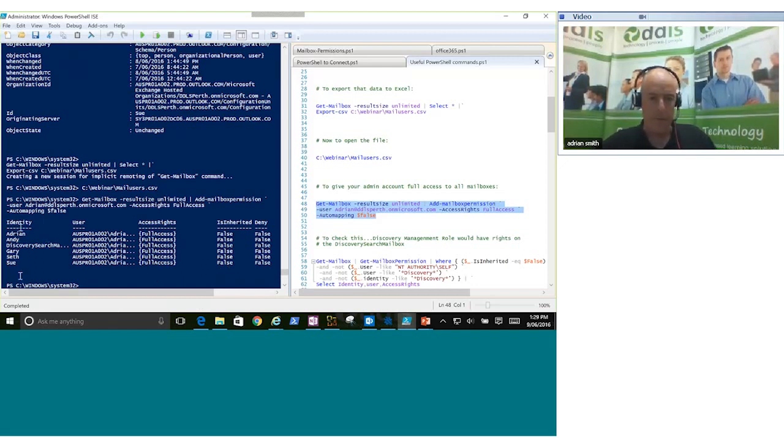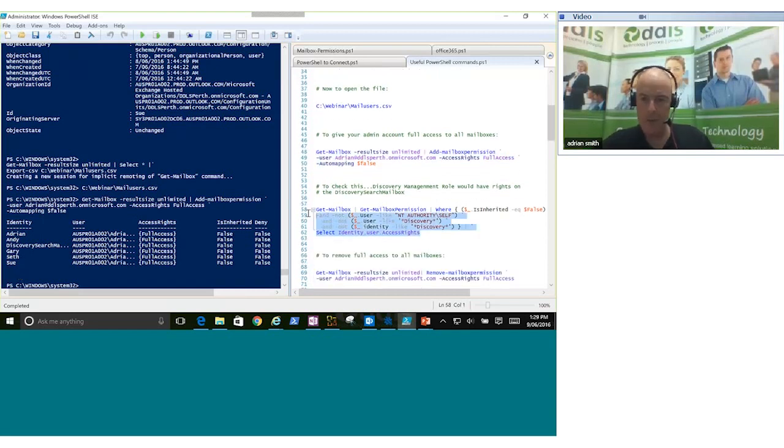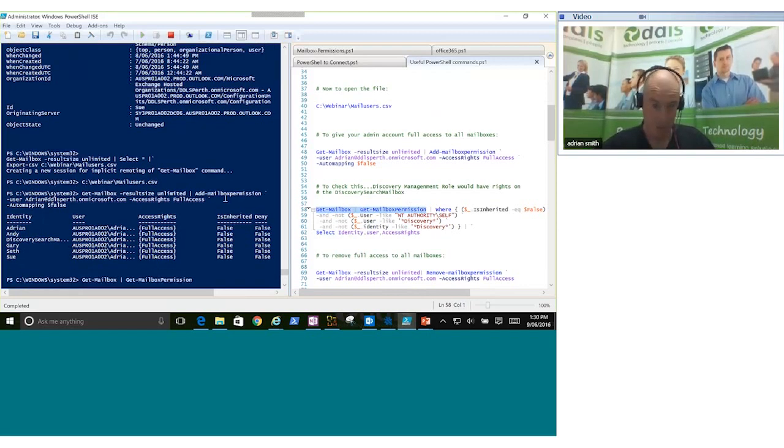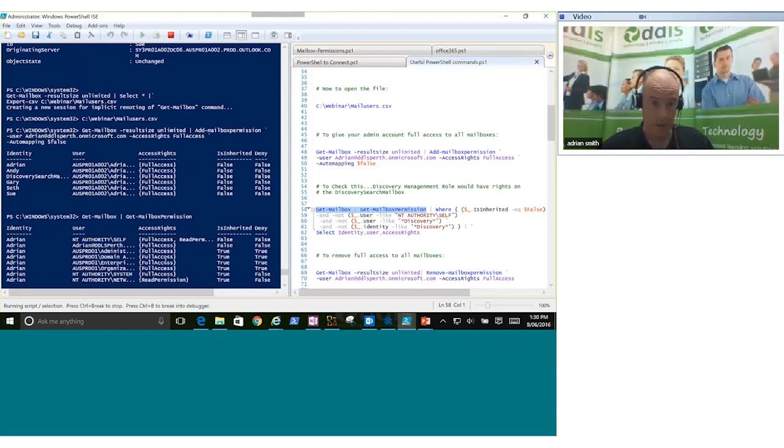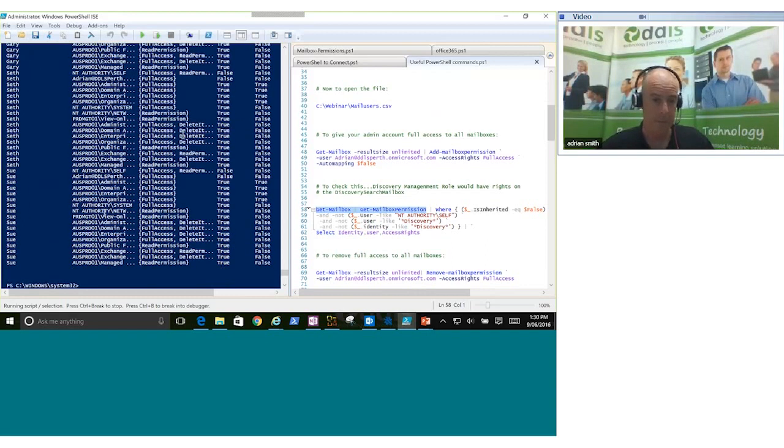How would I check that? Normally, anytime I wanted to. So this is the command to actually do it. If I just did get mailbox and pumped it into get mailbox permissions, it would return absolutely every permission we had on each of the mailboxes. And it's a little bit hard to read. Some of them are inherited, some of them on the roles based. So what I can actually do is I can turn off the inherited. So is inherited is equal to false. The user is themselves, because they'll always have full access to their own mailboxes. For the user, that's anything to do with discovery, for the actual searches, and also we're not interested in that system mailbox as well. So if I highlight all this, it should be a little bit easier to read.